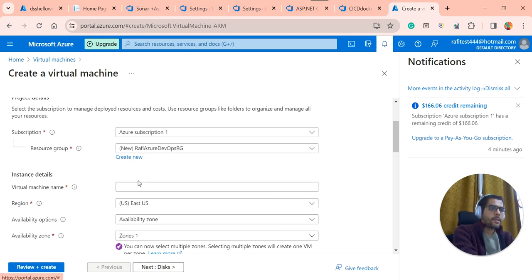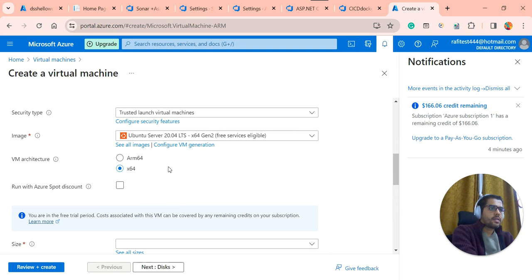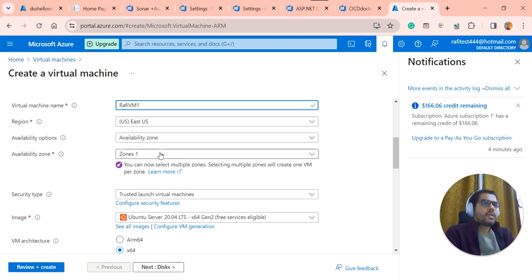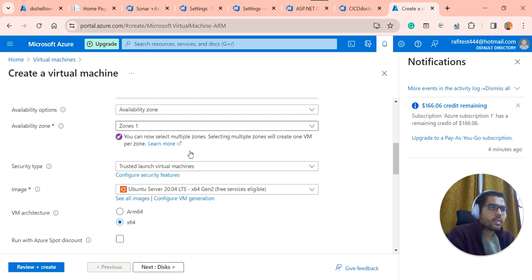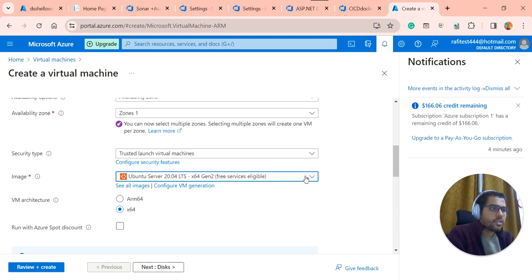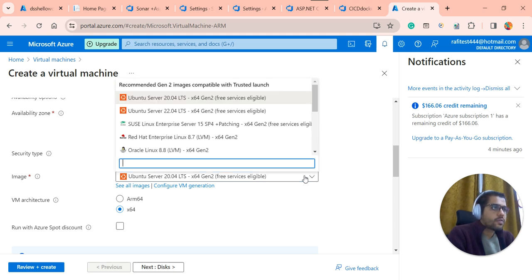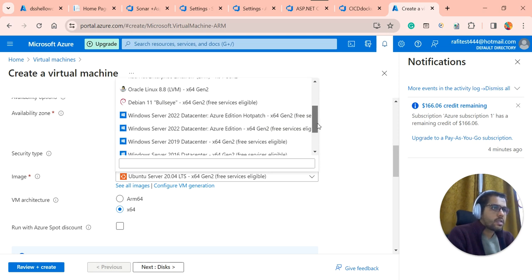Okay, virtual machine name VM1 Rafi, and you don't have to worry about the region and availability zone. They'll come by default, or if you want to change, you can change it. And this is the image that we are trying to tag, that is Ubuntu server. Free services eligible. You can change as per your requirement, if you want Red Hat, if you want Linux, if you want Windows Server.